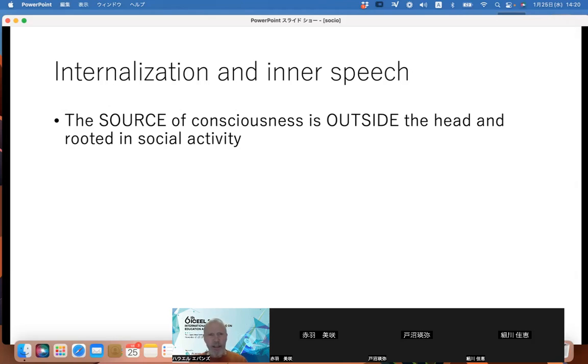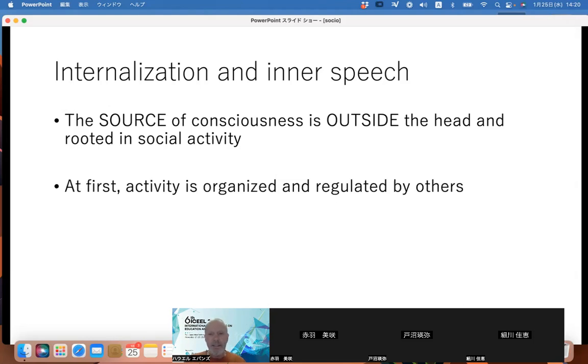Now, I think this can be misleading, because it's like the activity is outside, and it's all about activity theory, and the thing you learn is outside. But the tools are being used, and those tools are structuring the way you think. So there is actually a relationship between the outside and the inside.